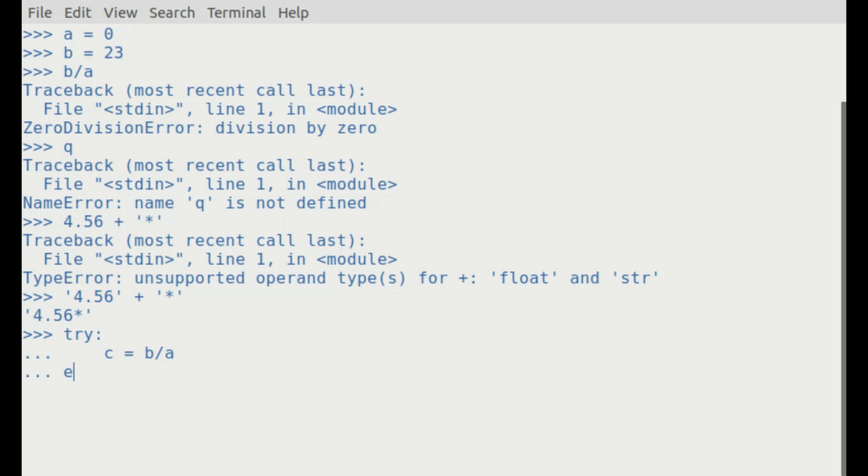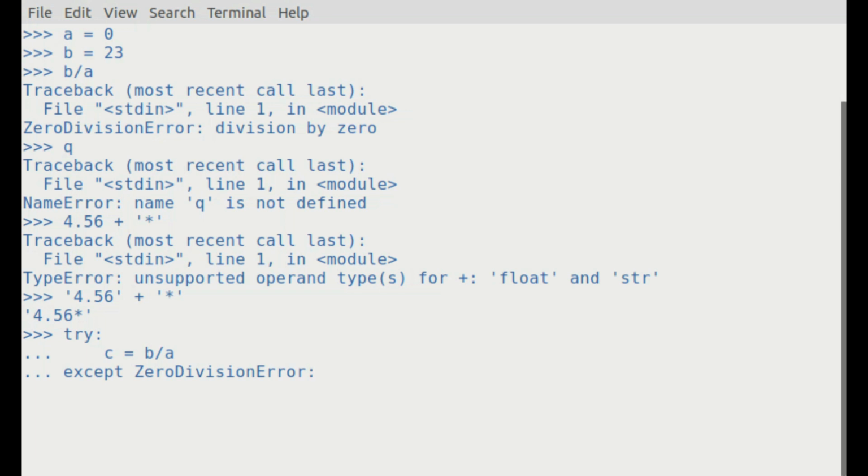Then we have the except block, and inside the except block we can look for this particular error, right? So ZeroDivisionError, which is the error we're looking for. If ZeroDivisionError is raised, this except block just catches the ZeroDivisionError.